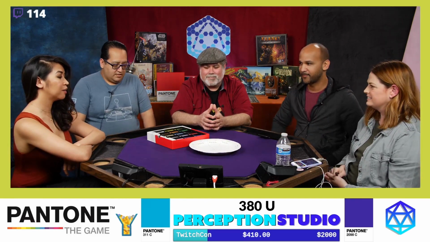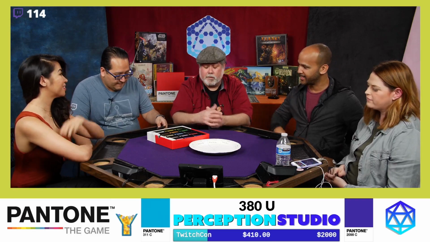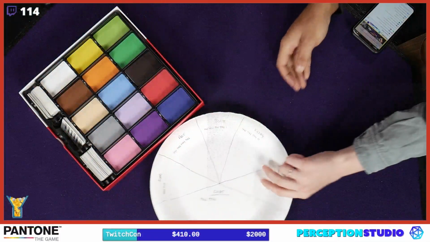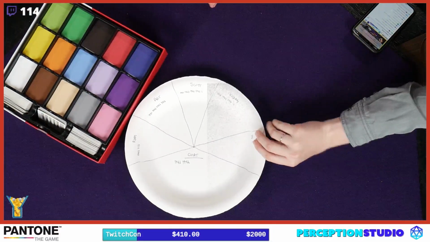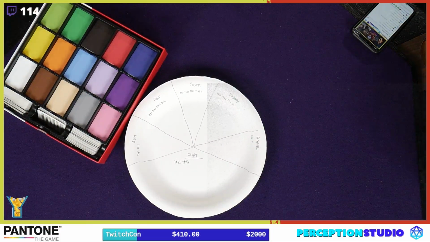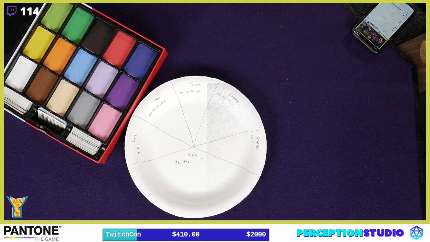I want pie now. Thank you everybody for playing. Thank you, Scott, for coming to play. Thank you for having me. I had a great time, and it was so nice to finally meet you guys. Awesome. Good to have you. Let me know if you ever want me back. I'd be happy to come back. I had a good time.